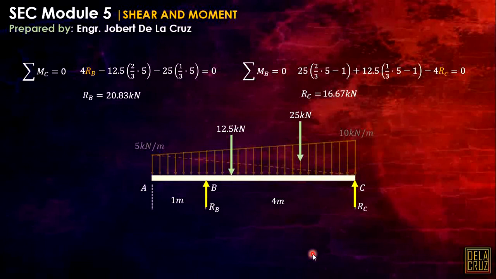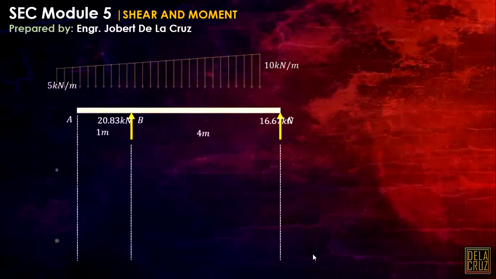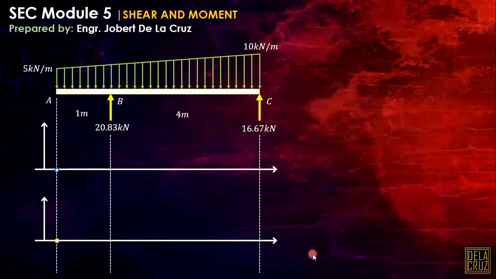Now, the shear and moment equation. That one is a bit difficult because our loading is a trapezoid. Let's start with the shear. We will use the area method. I will not show the equation method. For the area method, we need to calculate from segment A to B the area of the load.